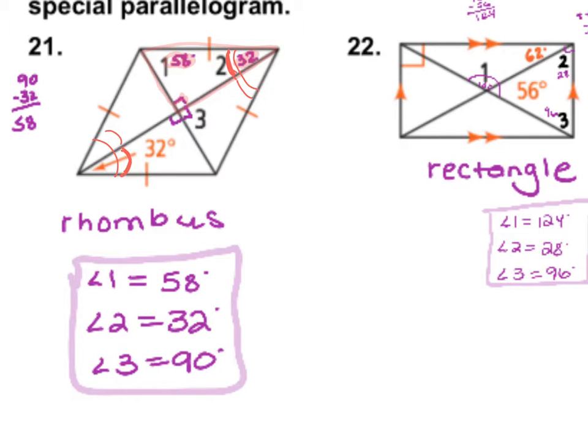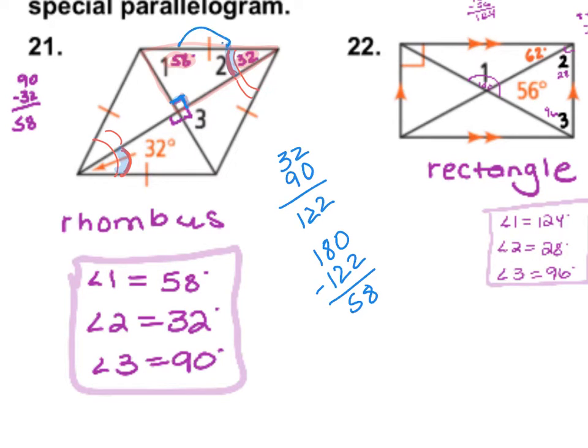You do 58 minus 32. No, so to get number 1, I knew 2 because that one and this are congruent. Like I knew 2 was equal to this angle because they're bisected and opposites are congruent, right? So 2 is 32. I knew this was a right angle because where the diagonals meet is perpendicular. So then I can either add up the 32 and the 90 and then subtract that from 180, or if this is 90, then these 2 have to add up to 90. I can just do 90 minus 32. Either way, you get that 58 degrees.